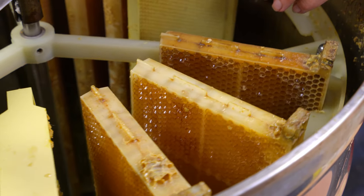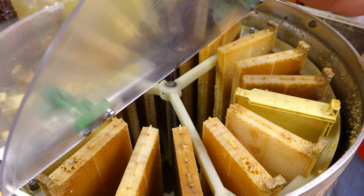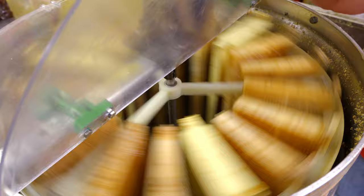Okay, and I should say, it's fairly warm in your honey house, and so that kind of helps. It helps that honey come out a lot faster than it would if it's cold. Or cooler. All right, so, yeah. Let's fill it up then. All right.